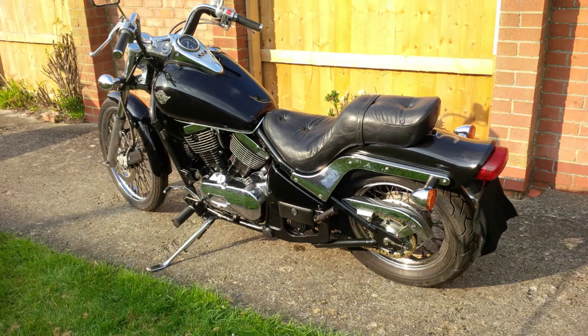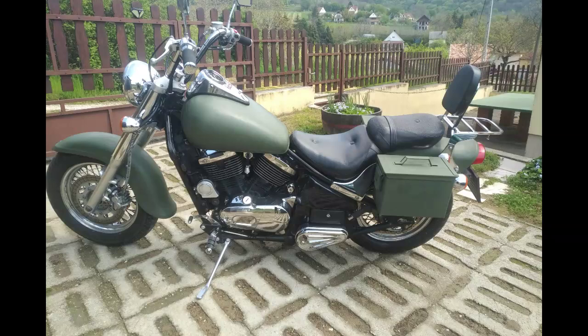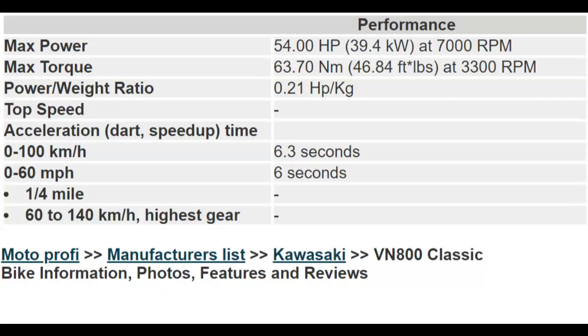Between 120 and 140 or 75 and 85 miles per hour, it is still reasonable as far as acceleration is concerned, but above 140, which is around 85 miles per hour, it loses its momentum and the needle climbs even slower on the speedometer. And around 165 kilometers per hour, which is around 100 or 105 miles per hour, it just hits a wall. It just can't go any faster. For normal usage, this is more than adequate. Obviously, if you want to go full gung-ho, 800cc is not your league anyway.